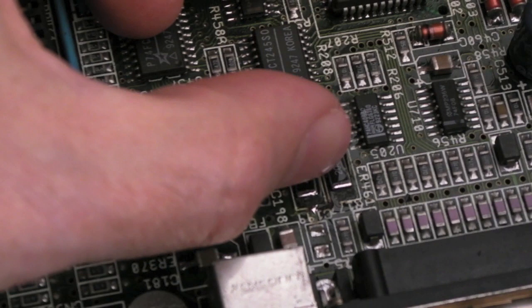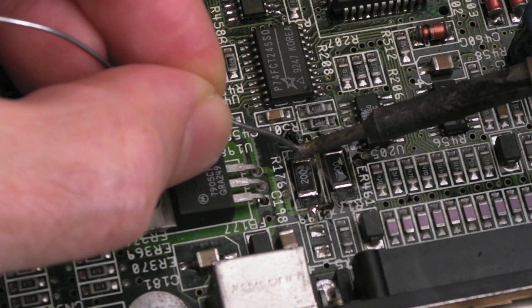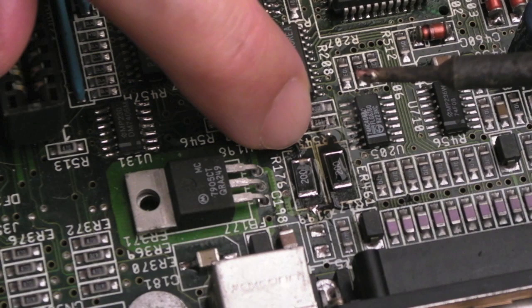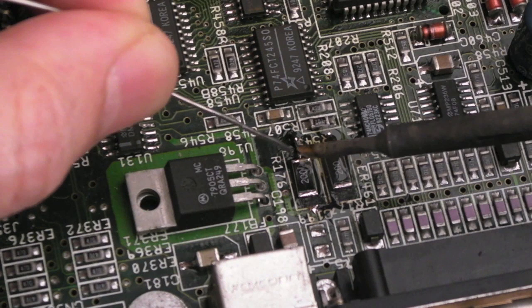So yeah, I don't really like doing this kind of thing, to be honest. There's just no other way to do it. You do need to get onto the resistor. It's not like you can solder the wires from the underside and make it look clean and presentable. There's no option. So, now we've done that, I'm going to get flux all over my hands. Let's just squish that down like that.